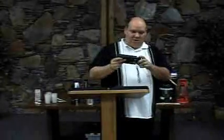But this one has the unique ability that it is also a solar charger. It has a solar panel on the top of the light. And so you can leave this out during the daytime, collecting the solar energy, and then at night provide light and a radio. And this one comes with two different gels. It has a red gel and an orange gel. And the light, actually, you can do it two ways. You can get the light to flash, or just a steady flashlight. This is the red beam.